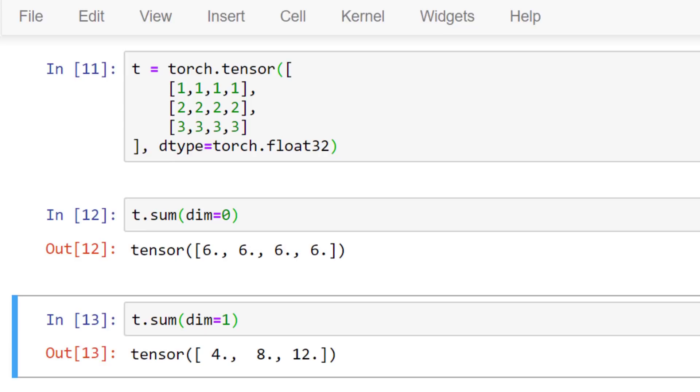Thinking back to when I first learned this, I was pretty confused when I saw these results. If you're confused like I was, I highly recommend you pause the video and try to understand what's happening here. Remember, we are reducing this tensor with respect to an axis. And elements running along the first axis are arrays, and the elements running along the second axis are numbers. Have a look at this clip to get an idea about what we need. Pay close attention to the wording.